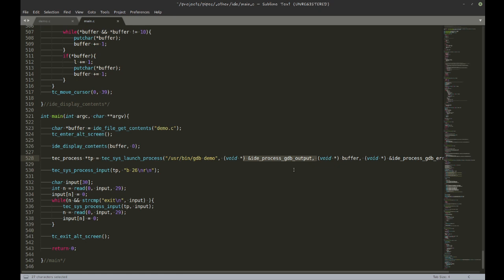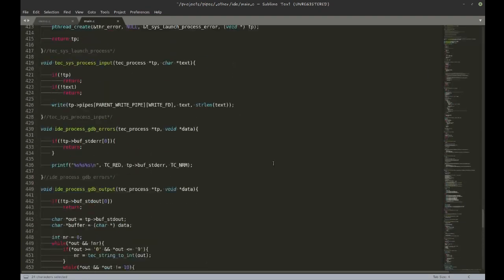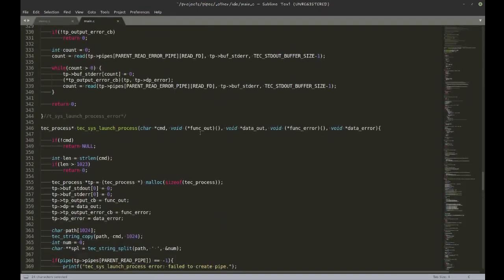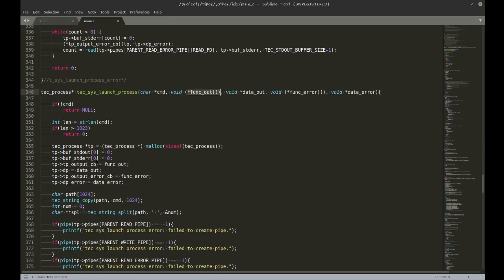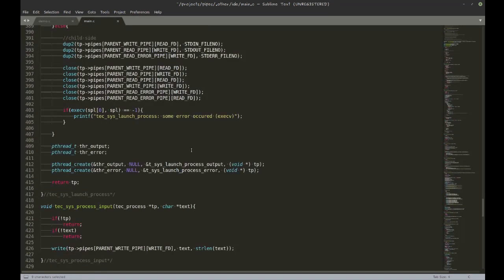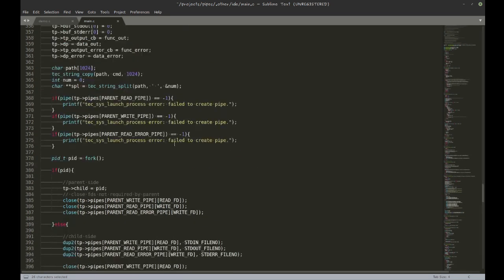So a function like this, the pointer of which is passed on as an argument to a function, is known as a callback, right? So you pass on a pointer to the function, and then later you expect this function to call back that function. So when I go back up here, this is my callback, and it is saved in here. So then this function is listening to the standard output of GDB, and once it has some output ready, I expect it to pass that on to my callback. So let's now actually see what it does.